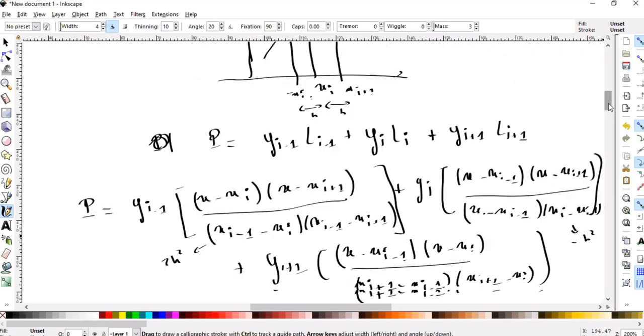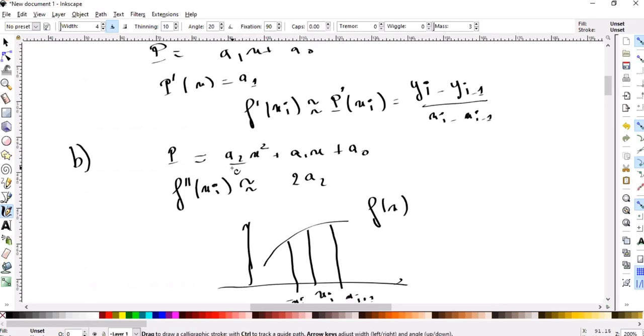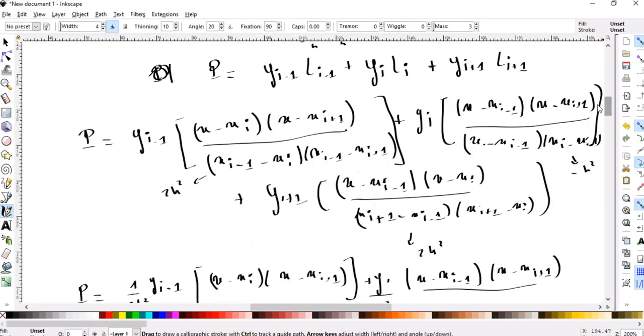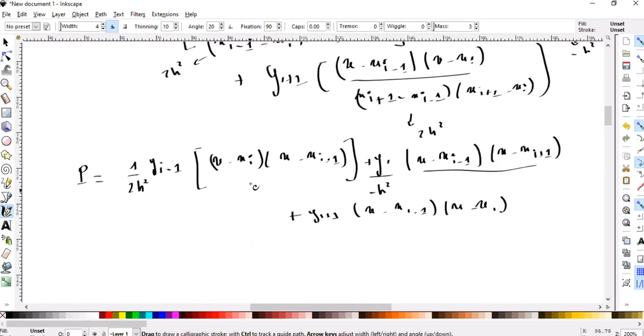But now what I need is this term a2 from this polynomial. I need all the terms that are in front of the x squared. I will just calculate the a2 now. I can develop this expression, but I'm just interested in the coefficient of x squared. So the a2 here will give me 1 over 2h squared.